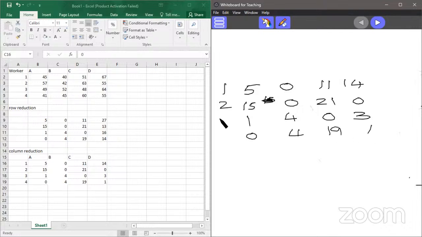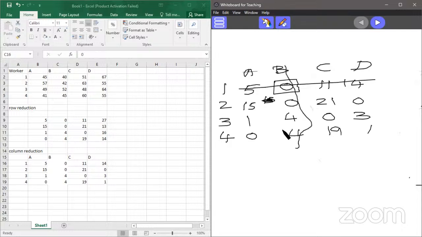Okay. There is worker 1, 2, 3, 4, and there are jobs A, B, C, and D. Okay. So for worker 1, he has to be allotted job B. This is how you do allotment. Okay. Now, worker 1 has got his job. So please strike off this row and strike off this column so that you will be reminded that this job is allotted and that worker also has got his job. Then for worker 2, which job you will allot? D. D. Very good. Allot job D. Okay. So worker 2 is also gone.